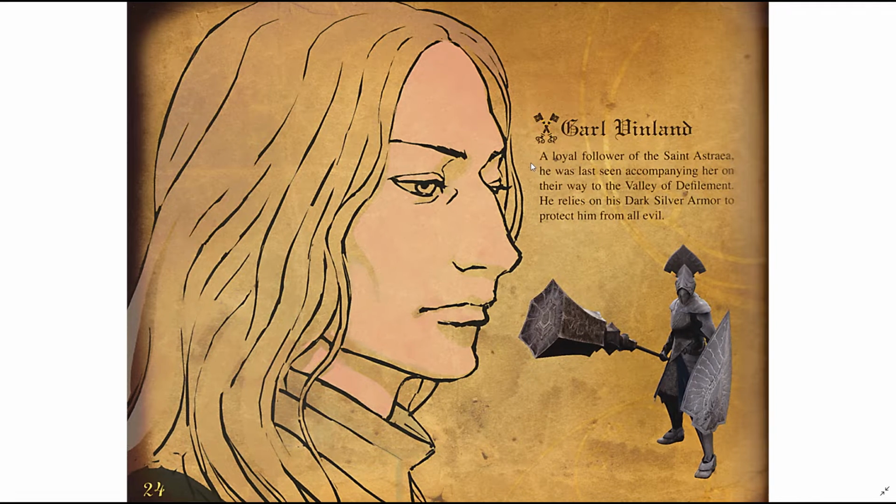Garl Vinland. As a loyal follower of the Saint Astrea, he is last seen accompanying her on her way to the Valley of Defilement. He relies on his dark silver armor to protect him from all evil.